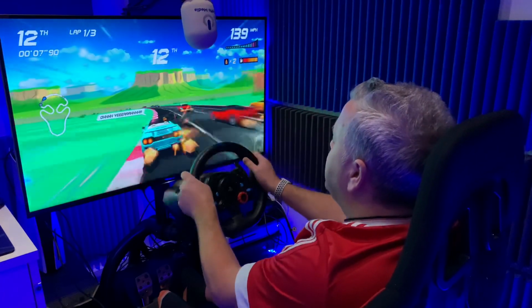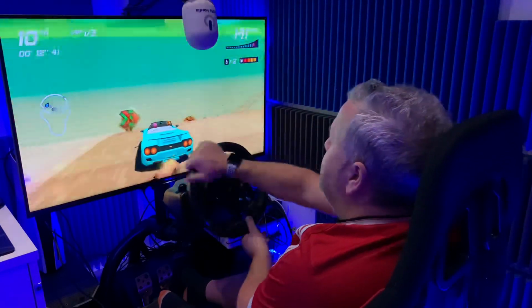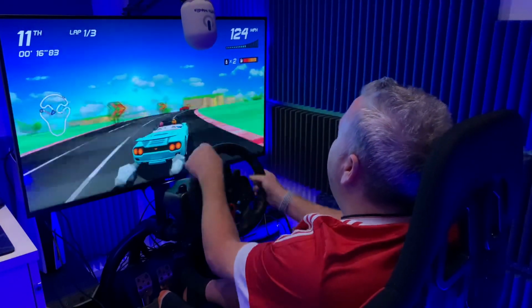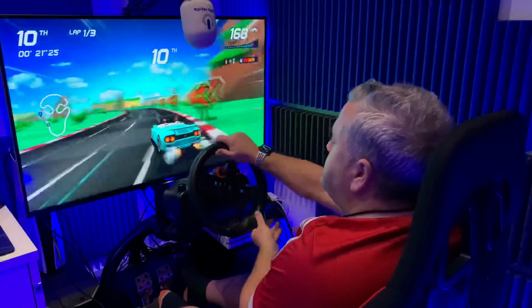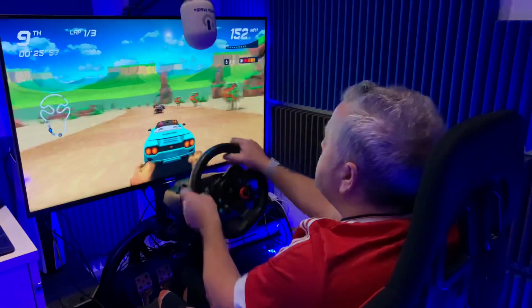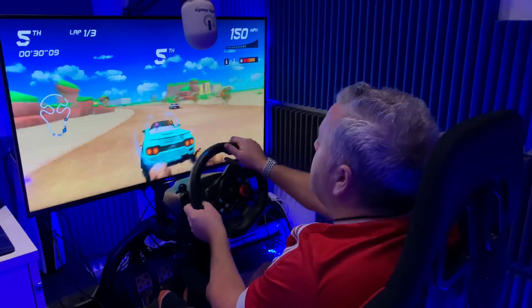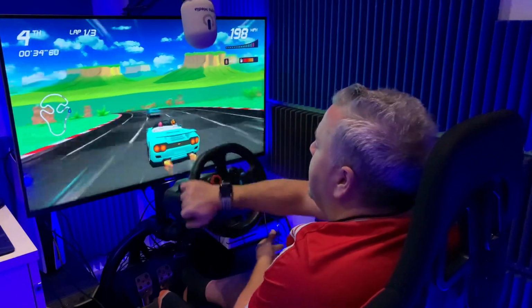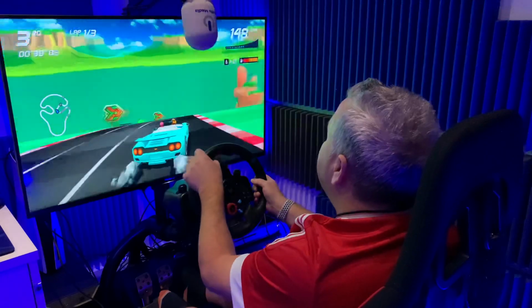I'm gonna hit the nitrix here because I see a gap. Oh, I saw a gap. Oh my goodness, this is a bit difficult. Taking me out of the first bend, what do you reckon? This is good, this is good. We will go through this little bend and hit a bit of nitrix again, just to shunt him. I did see that nitrix there, that little spare one. That is clocked for next time, and so is that fuel.